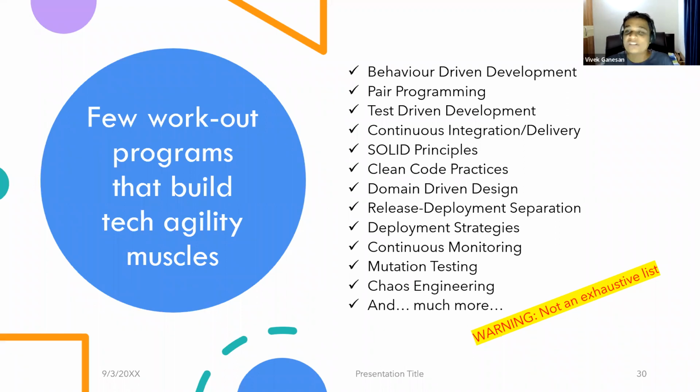If your code cannot be changed easily, your software will not change easily, then your business will not change easily, then your organization will go into trouble. The organization cannot compete easily. So starting with how you can change your code quickly, that is what clean code practices talk about. And domain-driven design is another architecture and design aspect. It sort of is in between, where you design in a way that makes it easy for the software to change again, right?